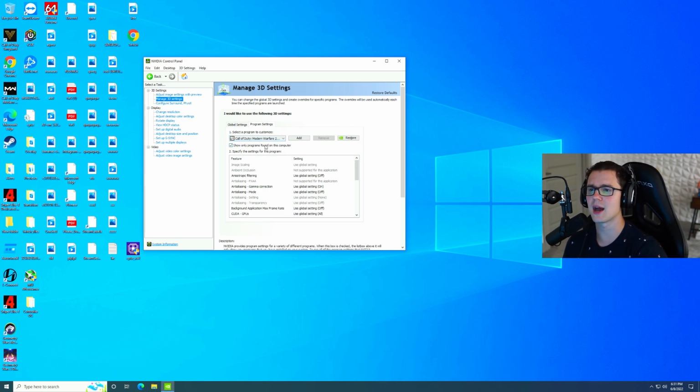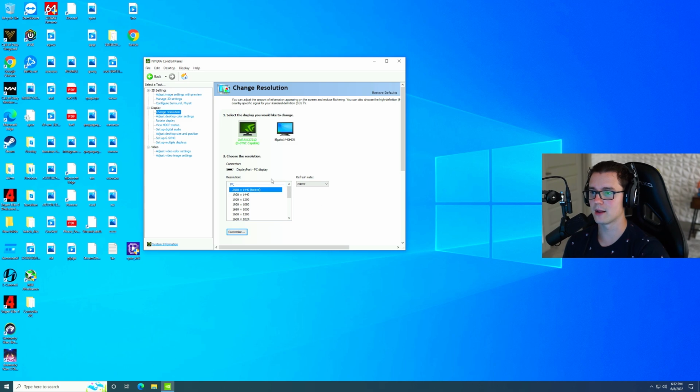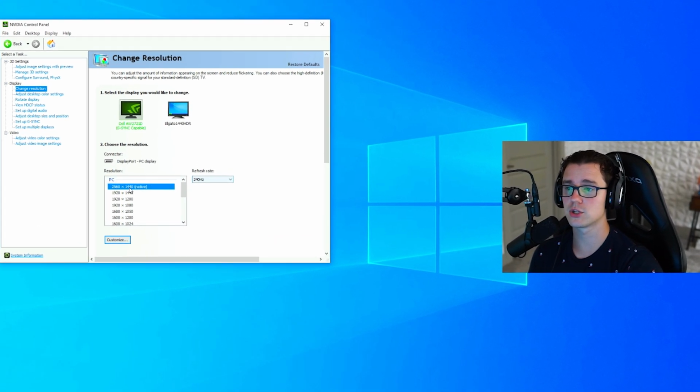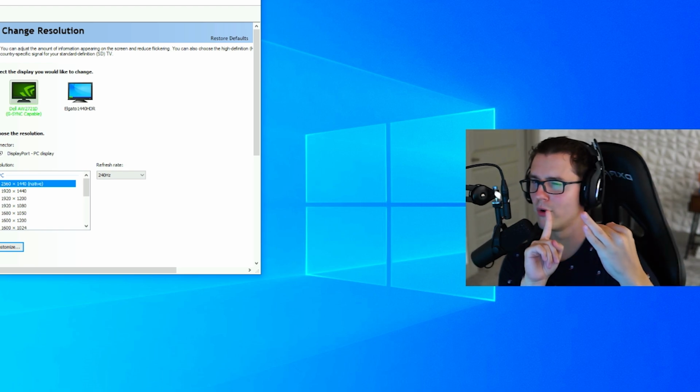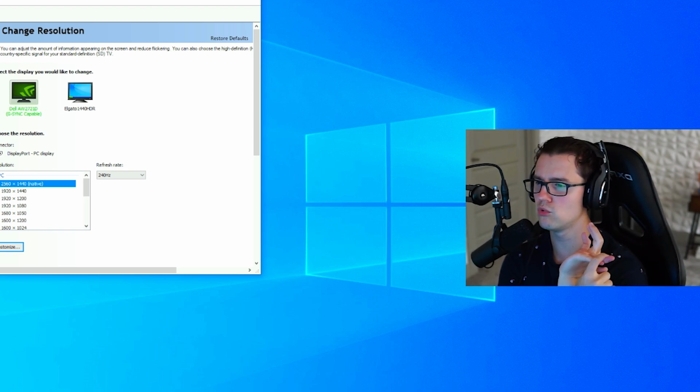A couple people have missed this, and honestly, I wasn't even made aware of this until probably a year into playing Warzone. So it's kind of down bad, not gonna lie. Like I said before, 240 hertz. Make sure you have a DisplayPort or an HDMI 2.1, I believe, that can go up to 240 hertz.